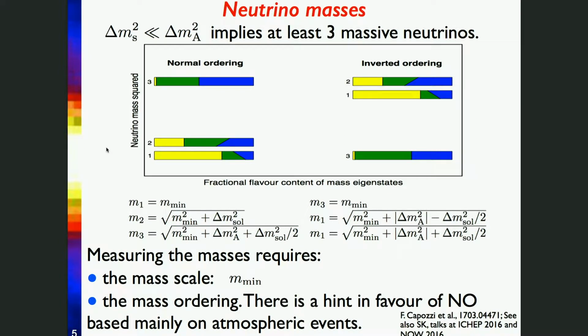The fact that you have two different mass square differences means that we need to have at least 3 neutrinos. 3 massive neutrinos is good because we have 3 flavor neutrinos, so you expect to have 3 massive neutrinos at the least. We can have more if we have sterile neutrinos, so neutrinos which don't have interactions but can still mix. And these are the 2 ways in which you can order them. So you have 1, 2, 3 here, and 1, 2, 3. So you see that delta m square 3, 1 is positive in this case and negative in this case.